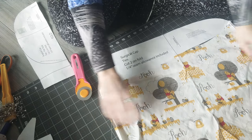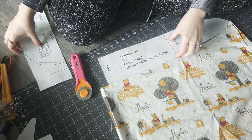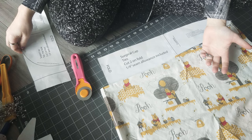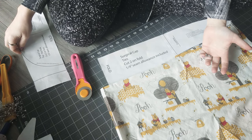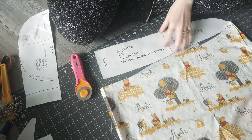The pattern that I'll link to actually has two different styles, a flat top style and a bouffant. The nurses at my hospital here have said they don't prefer the bouffant, they like the flat top style. So that's what I'll be showing you, because that's what I've been sewing.